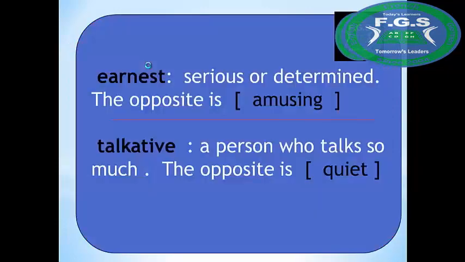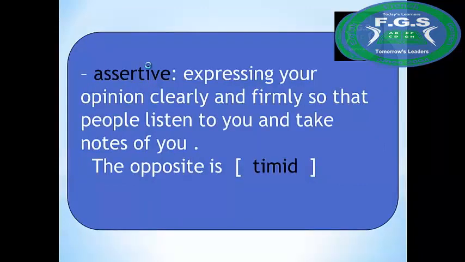Personality adjectives. Earnest means serious or determined. The opposite is amusing. Talkative is a person who talks so much. The opposite is quiet. Assertive means expressing your opinion clearly and firmly so that people listen to you and take notice of you. The opposite is timid. Of course, it's important to know the word or the adjective and its opposite.